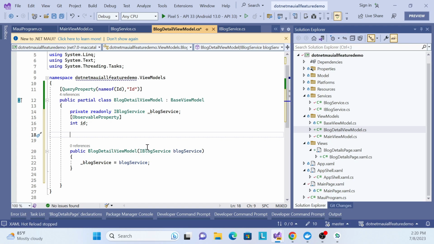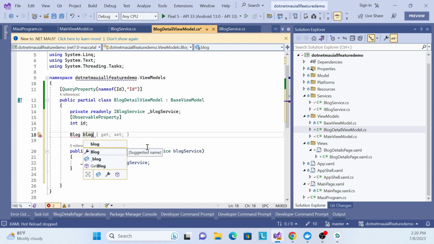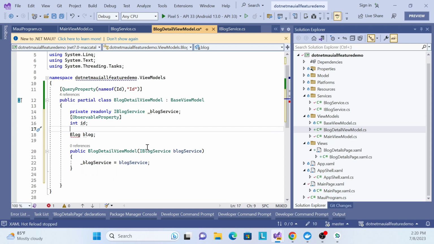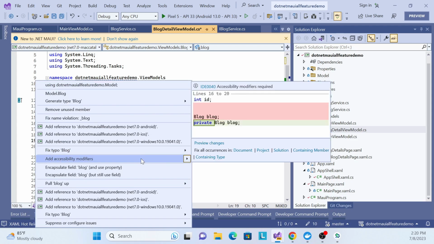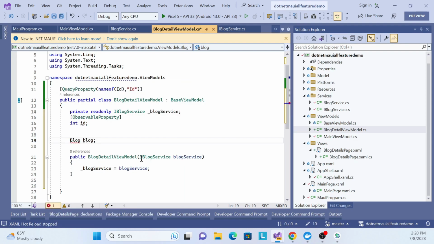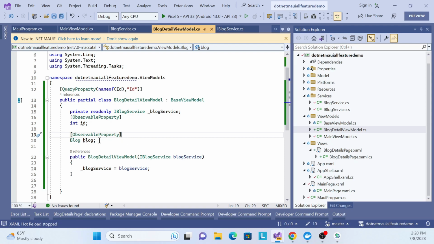So just bind blog, call it blog. Just make it private and bring the namespace as well, and set this attribute so that it will handle everything, INotifyPropertyChanged and the updates. Whatever updates happen, it will automatically bind the data.